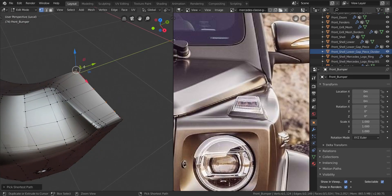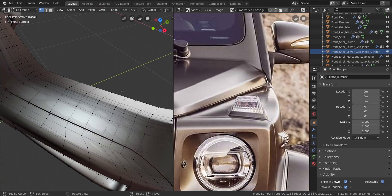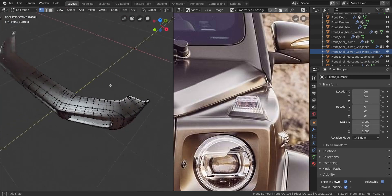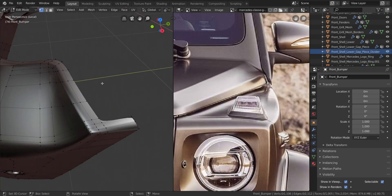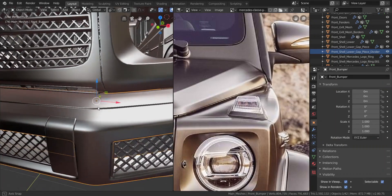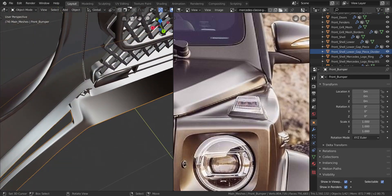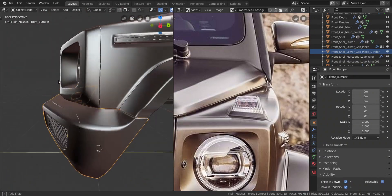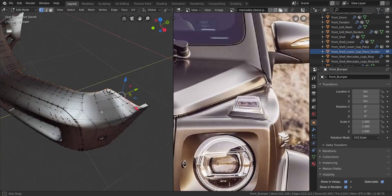We're not going to need all of these, so I'm going to press X and delete them. The ones in the middle — let's select all of that and delete it as well. Let me get back to global view and take a look. This pulls around this area which is good, just the way we want it. Now let's go back into edit mode and local view and select all of this over here.